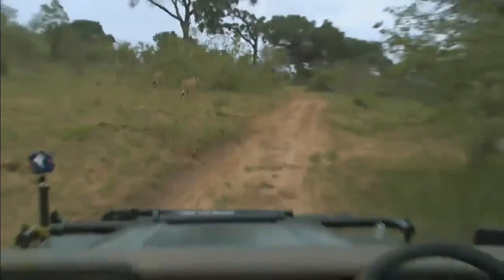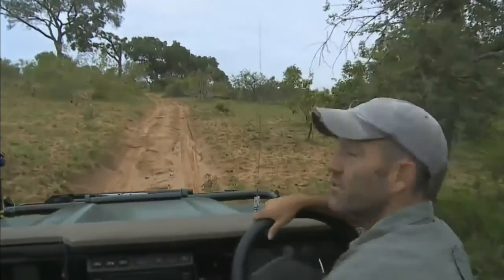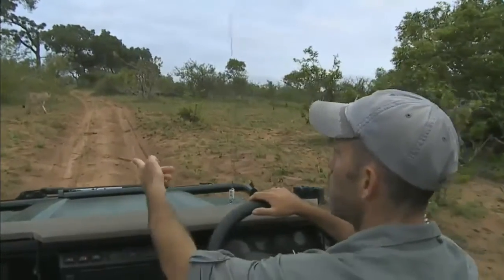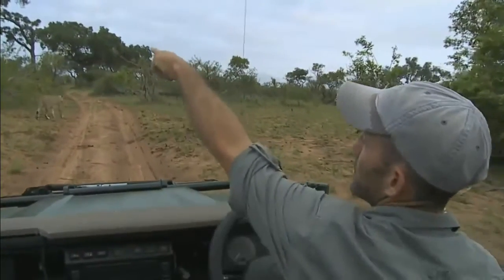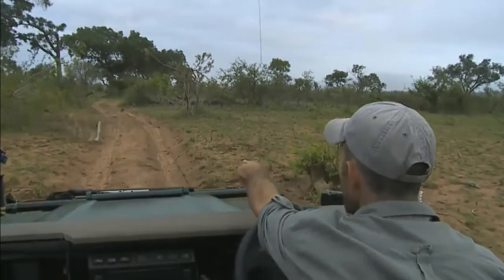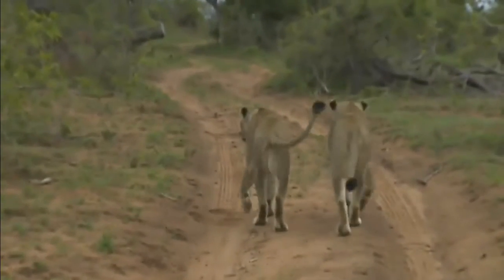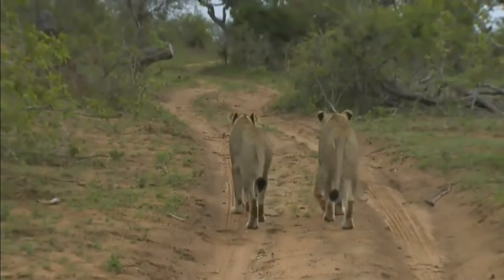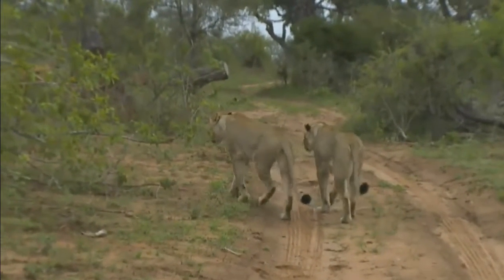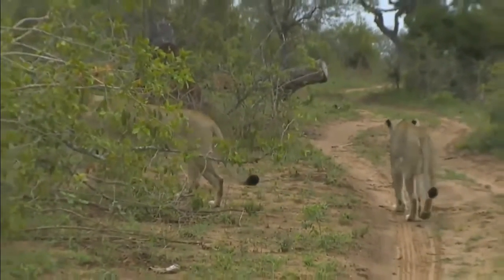What this VR rig will do is allow a spherical view, so if you eventually see this footage you'll be able to see me talking to you and just over to the left you'll see the lions walking — the front one now pouncing into the bushes, coming straight towards the front of the car. You'll also be able to see the grey sky above. I don't know how on earth she got through that huge thicket.